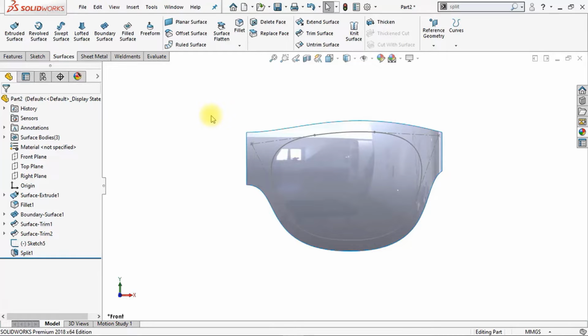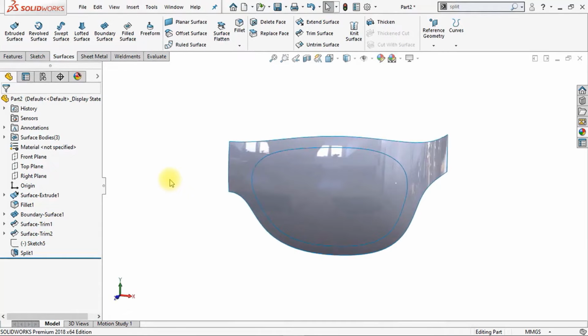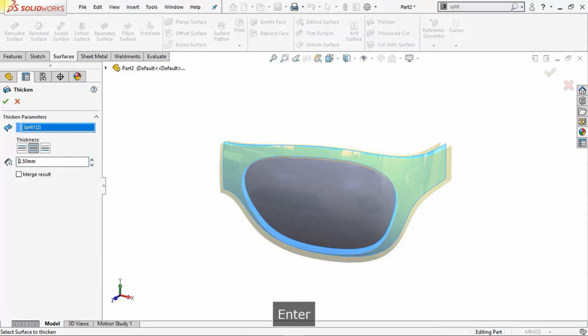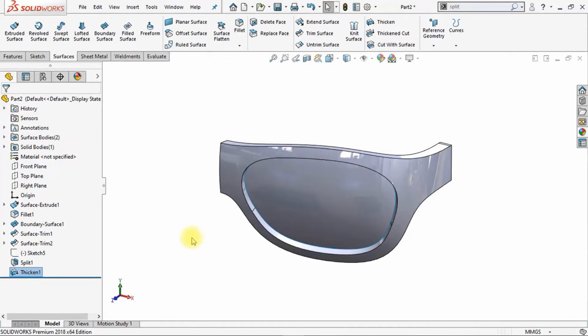All right, so now we have two bodies right here. Here you see the blue line. We're going to give some thickness to the rim of our glass. Make sure that the thickness will be 2.5 millimeters. All right, guys. It's already starting to look like a glasses.